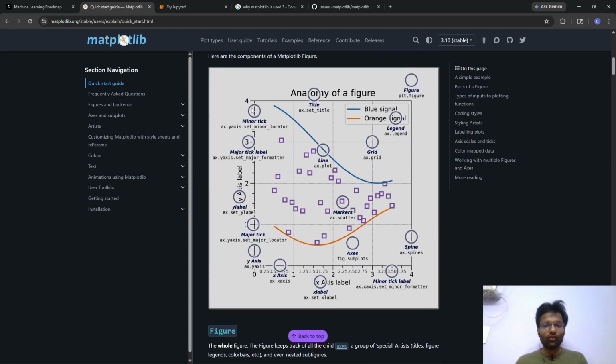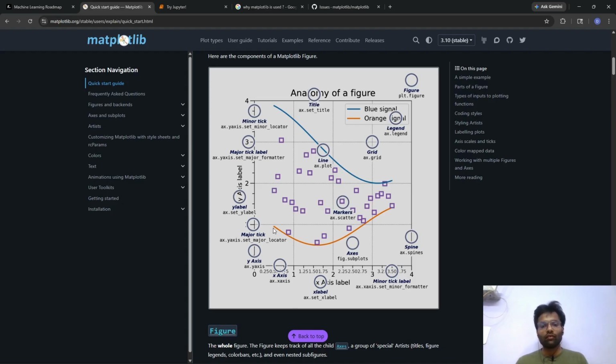Just to give you a brief overview, minor ticks are these labels between 3 and 4. Major ticks are this. Y label is this line. X label is this line. X axis is this, Y axis is this. And line is something you get as a plot. These are the markers, if you're plotting markers.